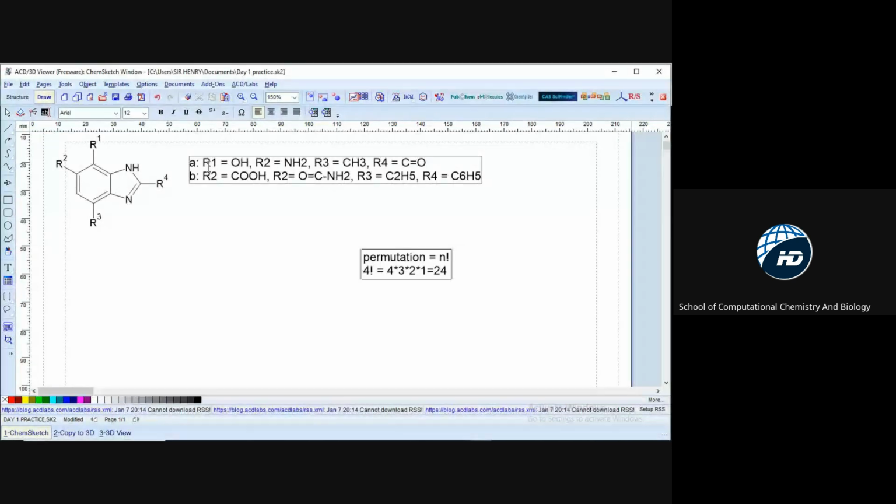So if you're able to set five different schemes, five different patterns, each pattern, when you have 4 positions, is giving you 24. So imagine you have 5 positions. That is 5 factorial. You will know how many analogs you should have.